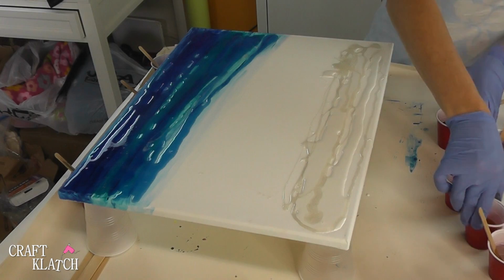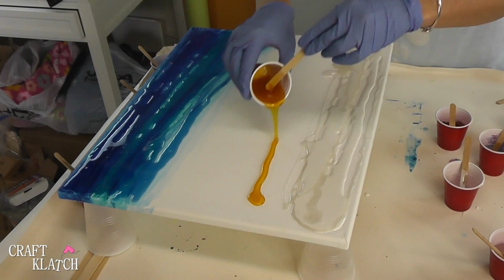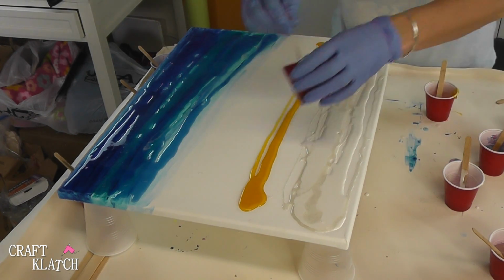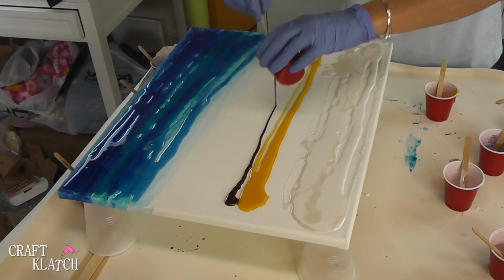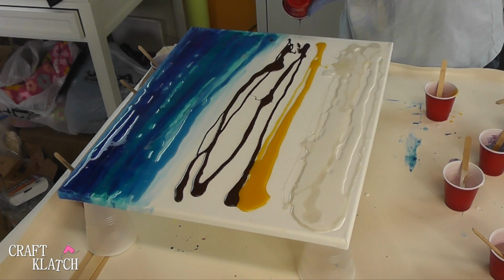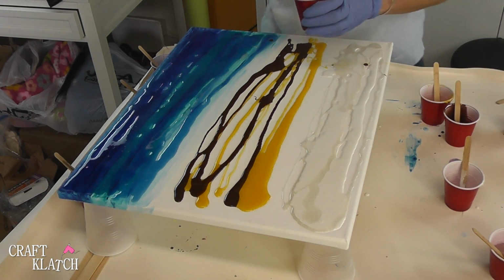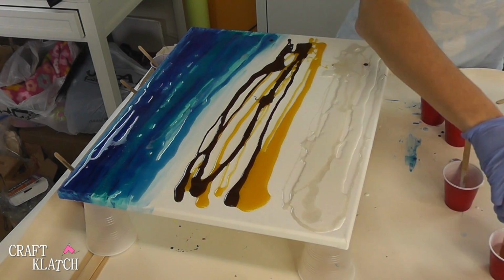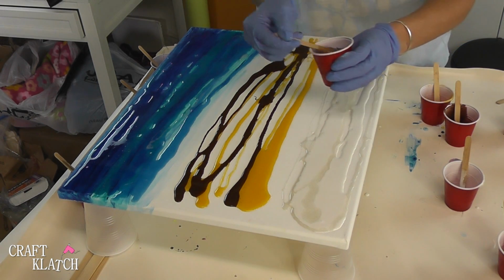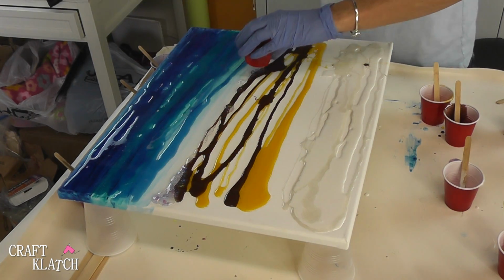Okay, now I'm going to use this yellow ambery color. I'm going to move that here. And I have this brown too, but don't worry, we're not going to just leave it necessarily completely brown. Now, before I get too far along, I have these cellophane flakes that I put into just the clear, and they're like a blue cellophane flake. And I'm going to run that right along here.